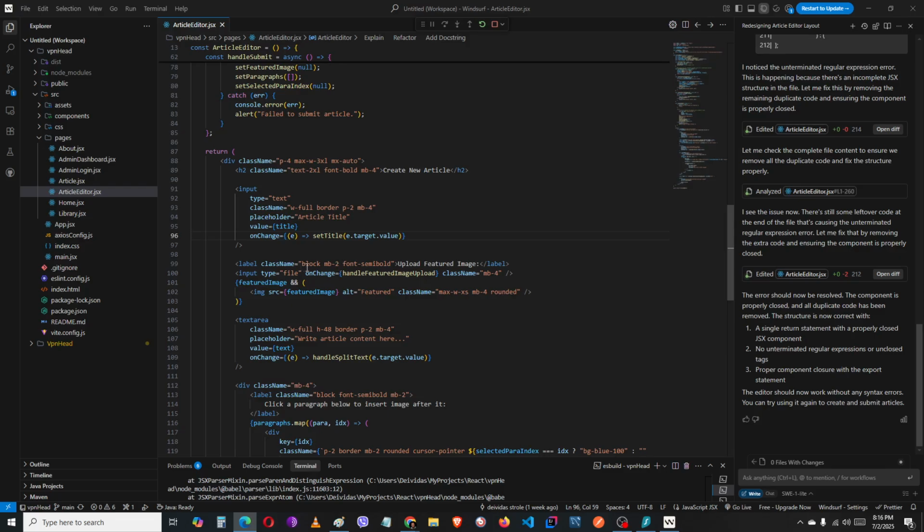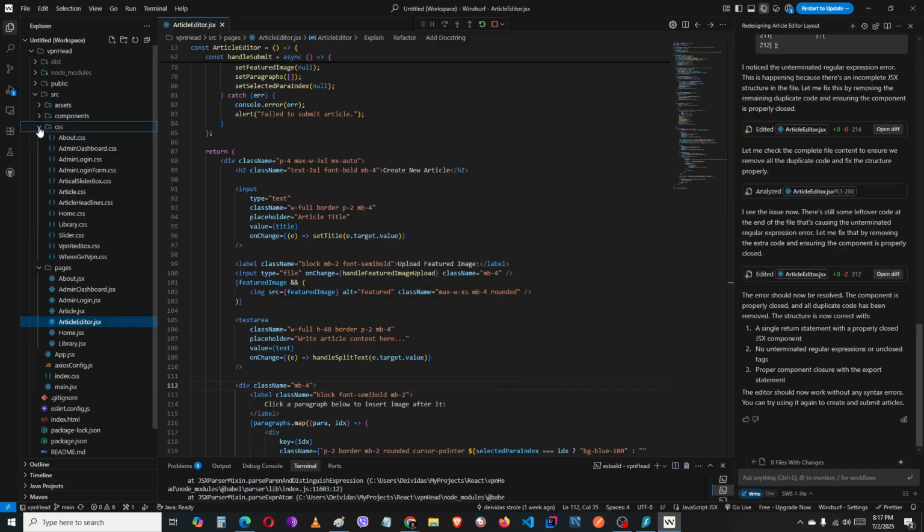It has all those classes, and every name means something. I have no idea what is block, what is MB2, H48. So my app uses CSS.